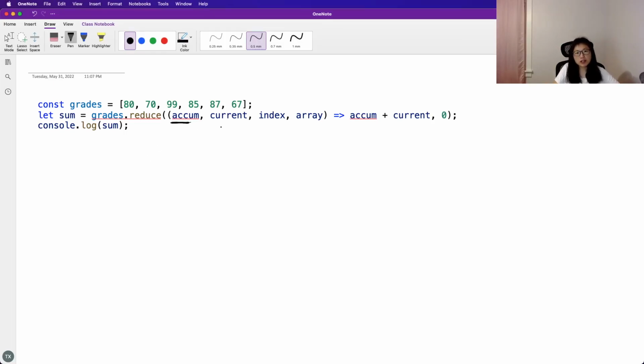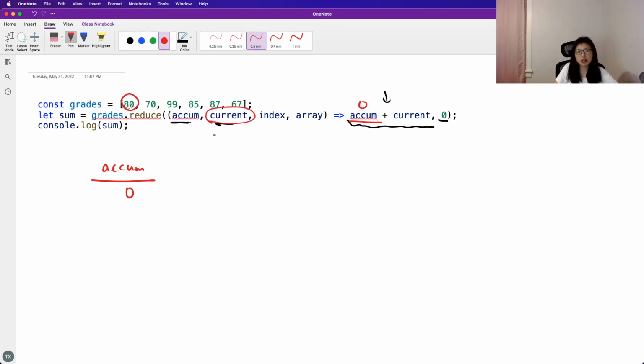So accumulator and current, this is how we want to reduce, which is folding all the elements inside the array into one single element. So at the beginning we have a 0 here. That will cause our accumulator to become 0 at the beginning. And when we do a loop, the first element becomes the current.